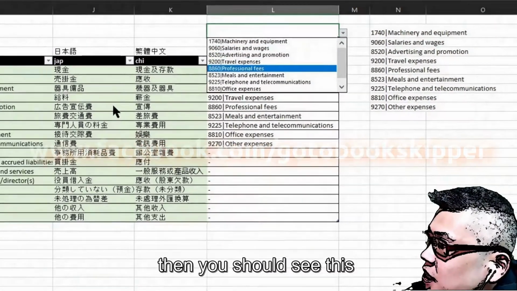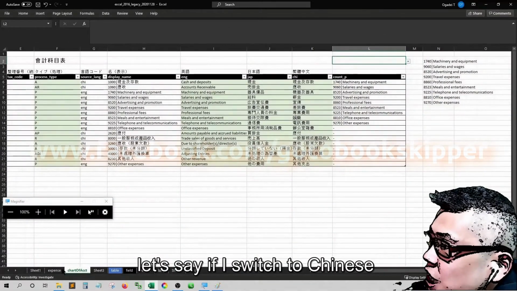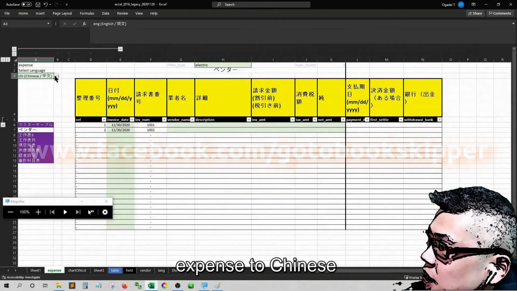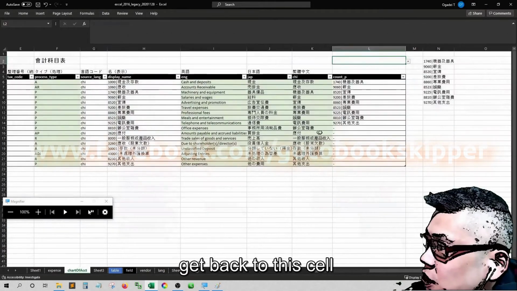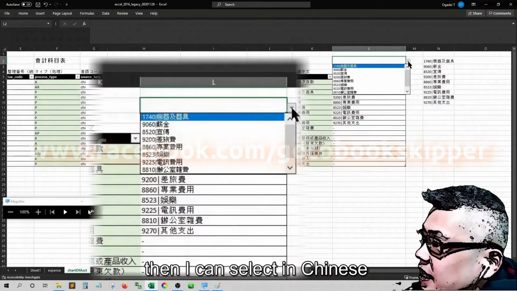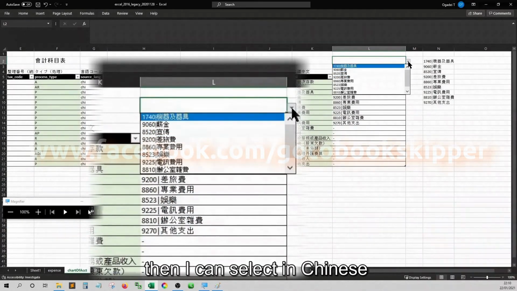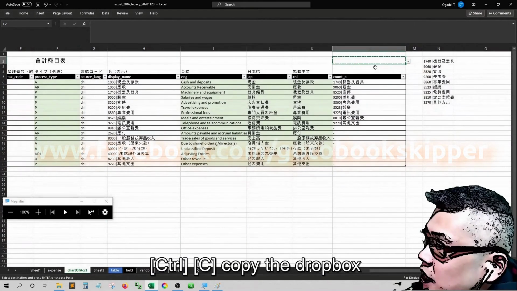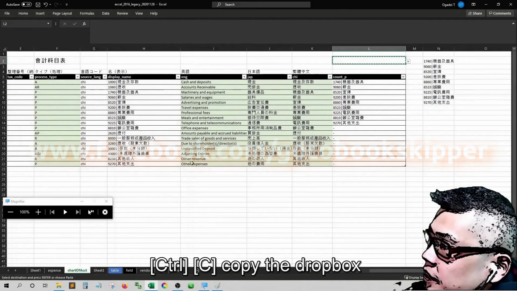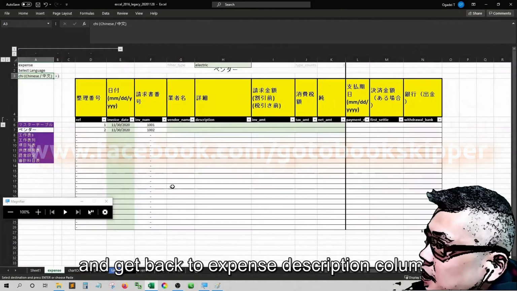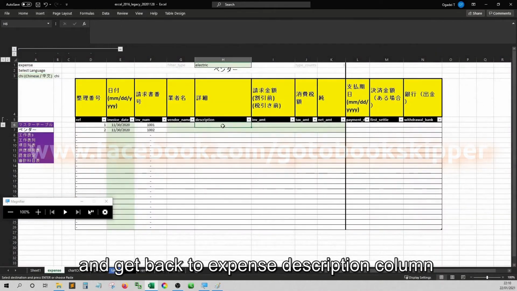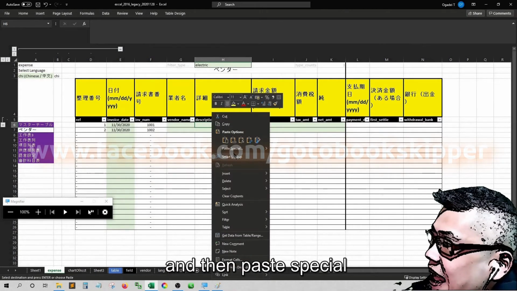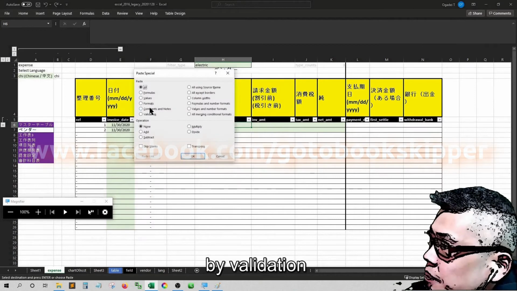Then you should see this. Let's say I switch to Chinese, expense to Chinese, get back to this cell, then I can select in Chinese. Usually I'll Ctrl+C, copy the Dropbox, and get back to the expense description column. In the first cell, right click, and then paste special by validation.